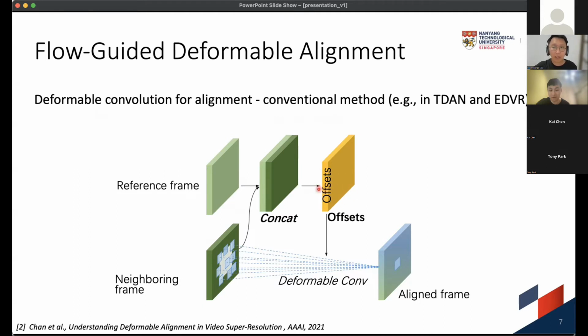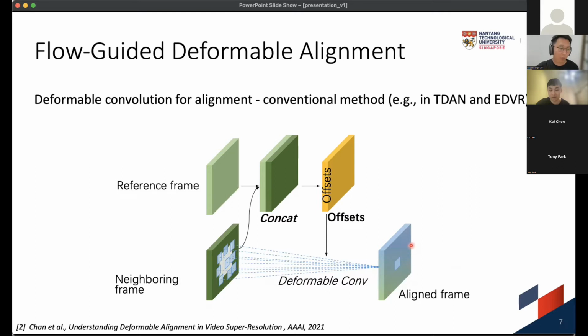Then this offset map is used for the deformable convolution to sample different locations for convolution. With that, we get an aligned frame from this neighboring frame because of the convolution. In other words, the neighboring frame is warped to the reference frame at the feature level based on the offset. So this is the typical deformable alignment.